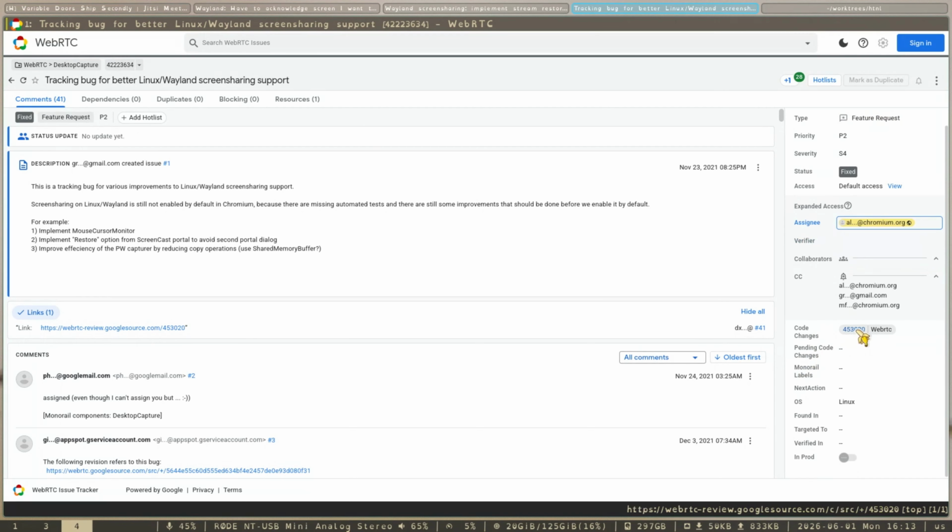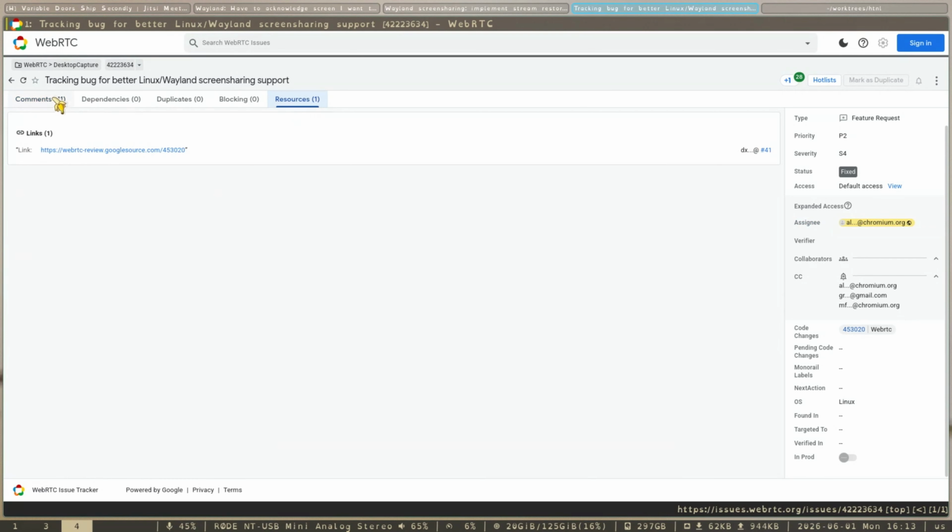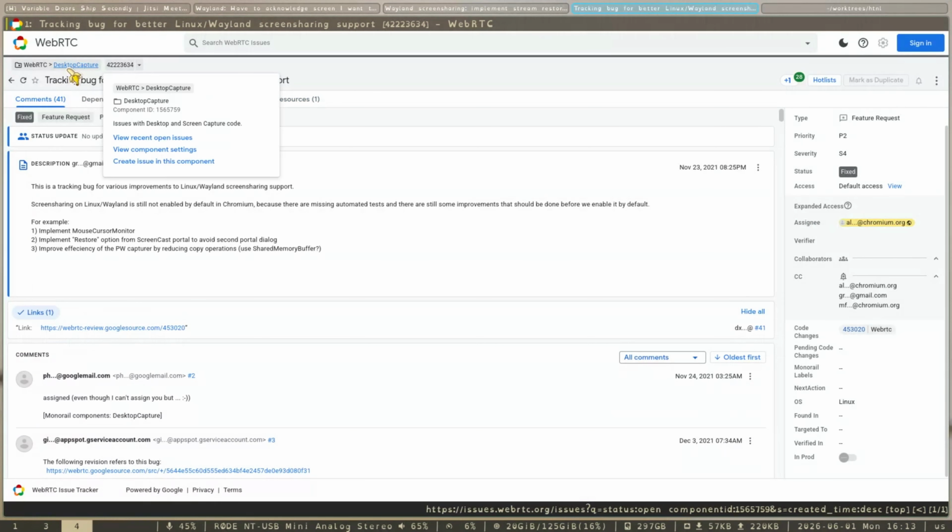Someone, code changes, resources. What is this? WebRTC desktop capture. Is this like a category? Issues with desktop and screen capture code. View recent open issues.